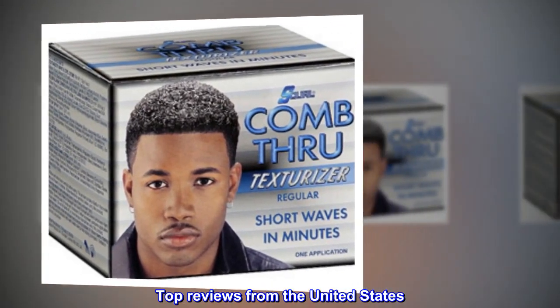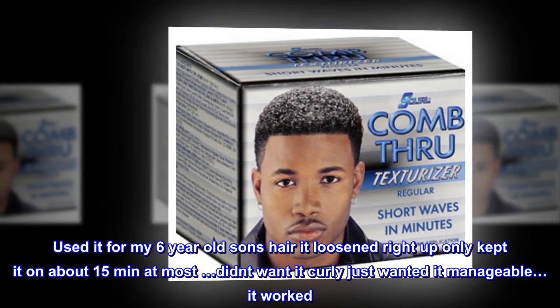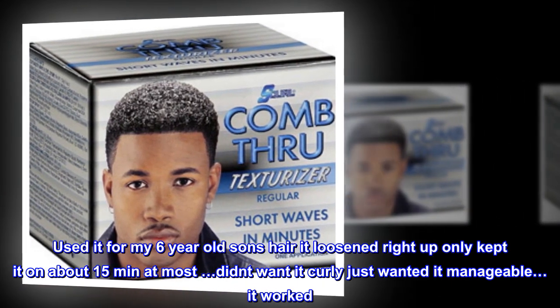Top reviews from the United States: it works. Used it for my 6-year-old son's hair, it loosened right up, only kept it on about 15 minutes at most. Didn't want it curly, just wanted it manageable, it worked.